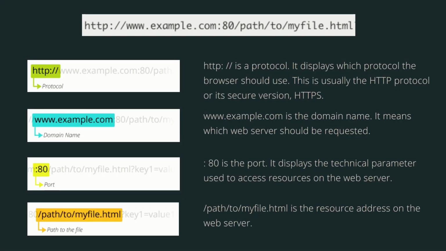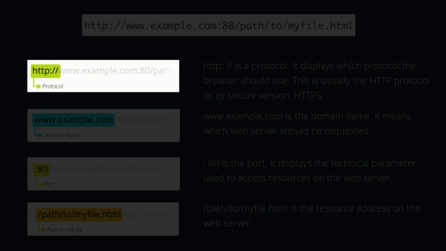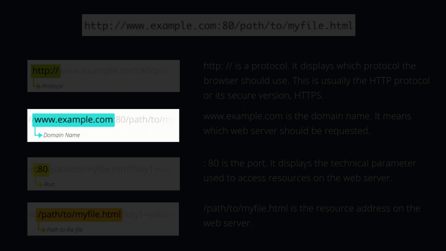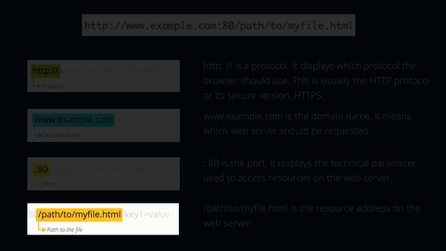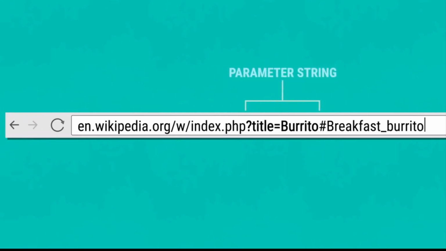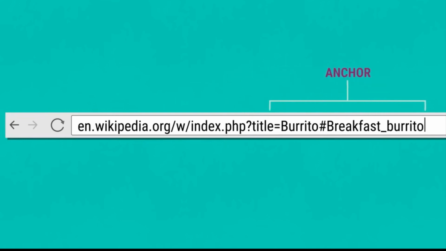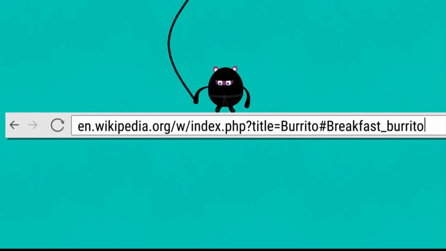You may think of URL like a regular postal mail address. The scheme represents the postal service you want to use, the domain name is a city or town, and the port is like a zip code. The path represents the building where your mail should be delivered, and the parameters represent extra information such as the number of apartments in the building, and finally, the anchor represents the actual person to whom you have addressed your mail. URLs are meant to be easy for people to remember and to use.